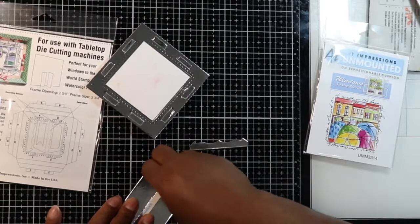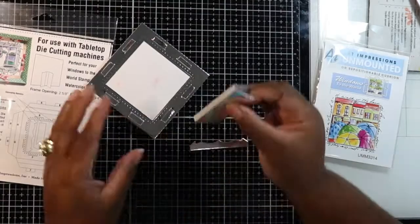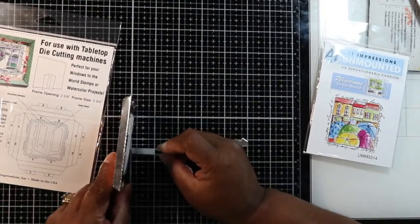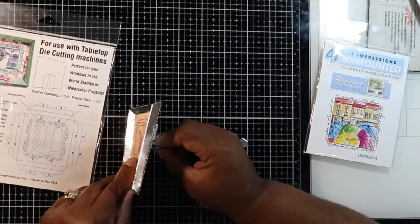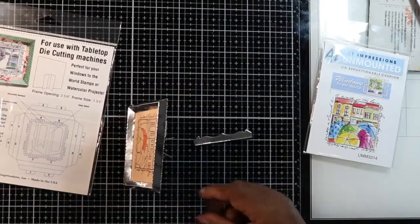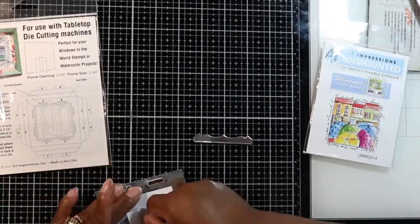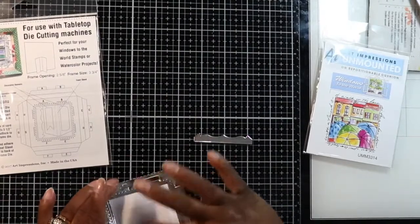And then let's take this off. And then we're going to make sure that it's at the top, that you connect this at the bottom. You see how I'm making sure that both of them are flat? You make sure that both are flat and centered, and lay that down. And then now this stands. And if you notice, it's right on there and it's crooked. It has to be on there correctly.